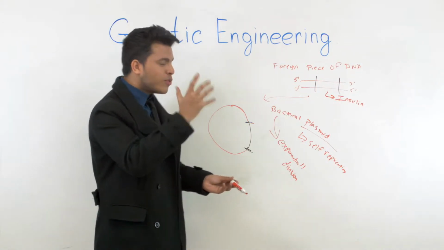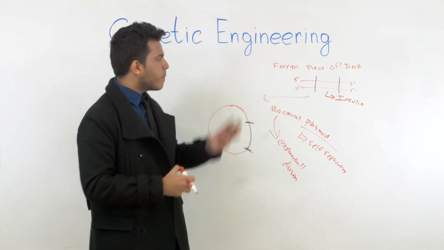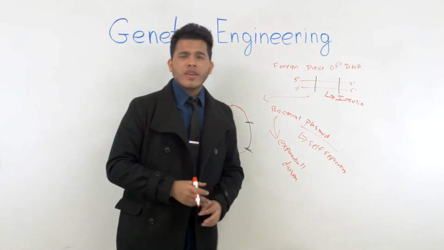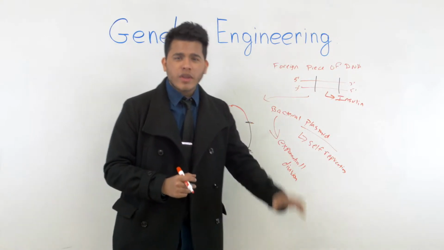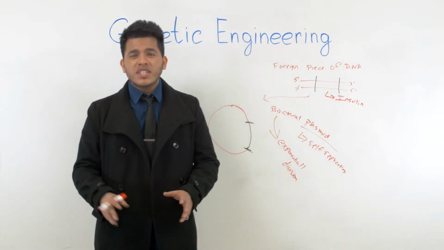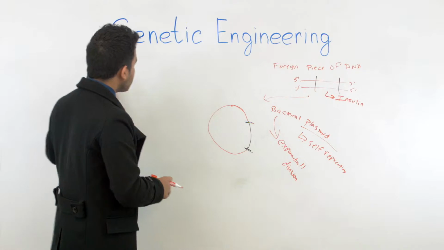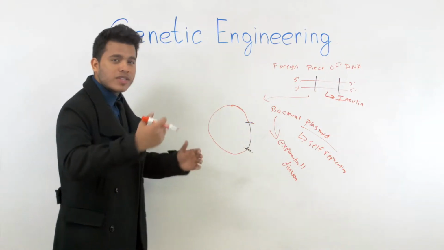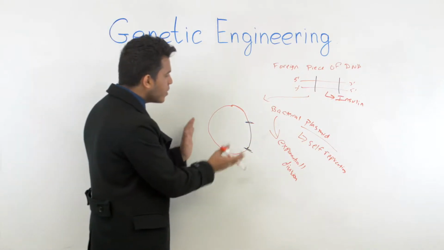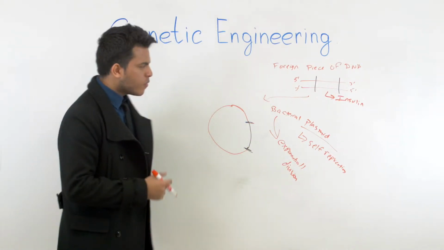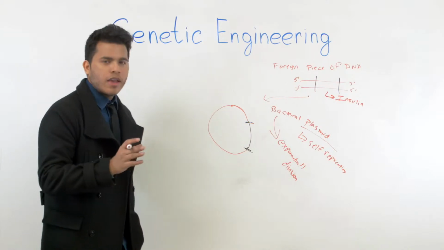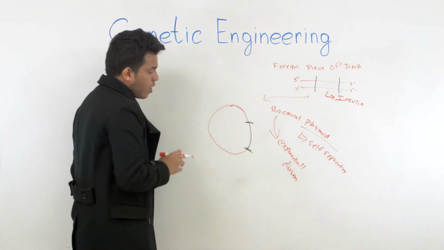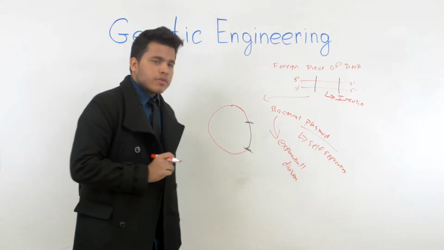This is really cool, and they have done a crazy amount of things. They've inserted many different genes into plasmids, and we have all these things used for cancer therapy and genetic engineering for fishes, food and agriculture. This field is really fascinating. But you'll understand and appreciate it at the end when we actually understand how to do this. From far away, the idea looks simple: take a foreign piece of DNA from the human gene and insert it into the bacterial plasmid.